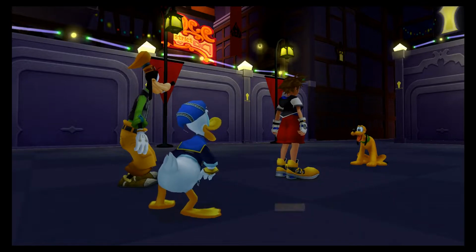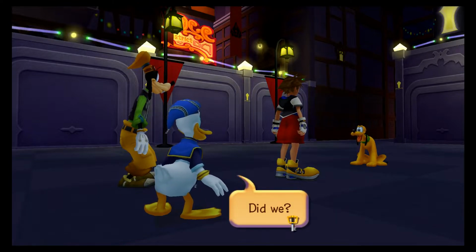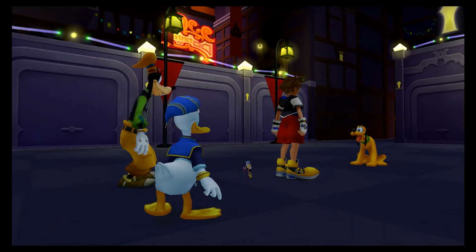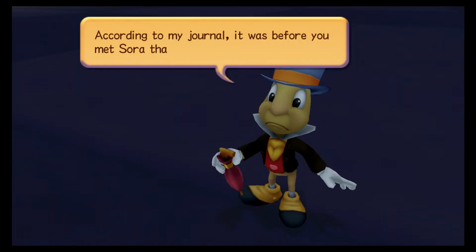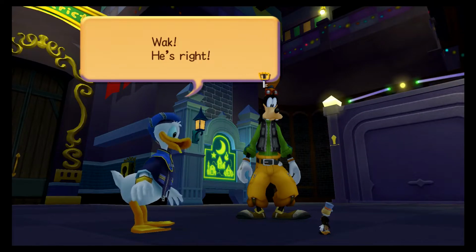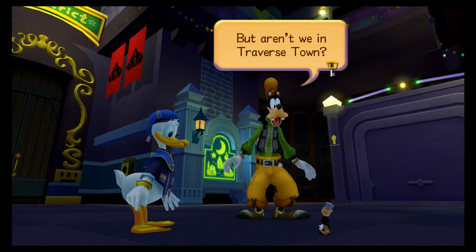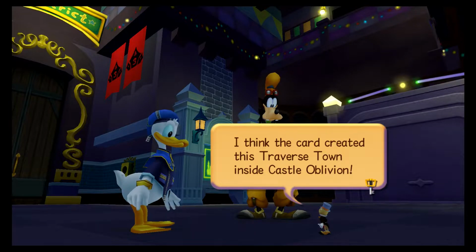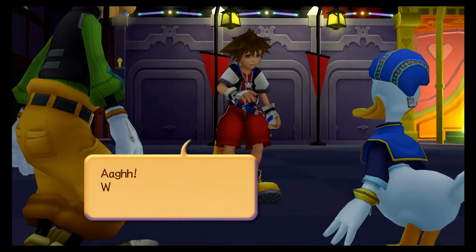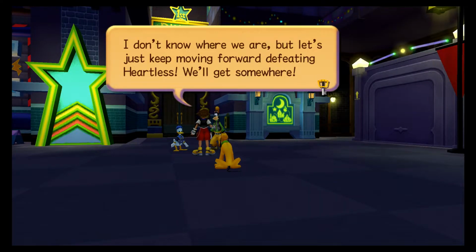Things keep getting stranger. What's Pluto doing here? There's nothing strange about that. We came to Traverse Town with Pluto, didn't we? Did we? No, wait. According to my journal, it was before you met Sora that you came to town with Pluto. He's right. We were chasing after Pluto, and that's how we ended up in Castle Oblivion. But aren't we in Traverse Town? Well, it's not really Traverse Town. I think the card created this Traverse Town inside Castle Oblivion. Who cares about all that? It's too confusing. I don't know where we are, but let's just keep moving forward, defeating Heartless. We'll get somewhere.